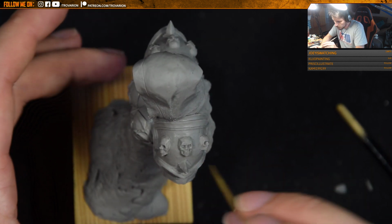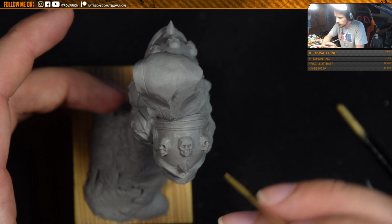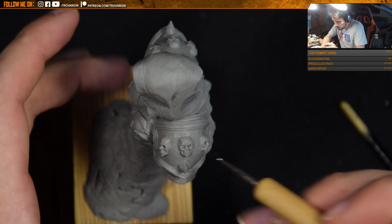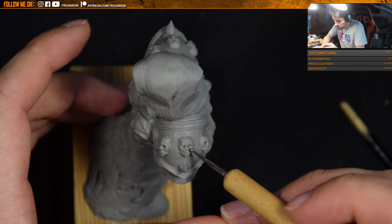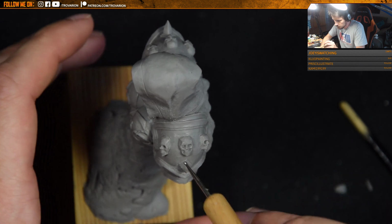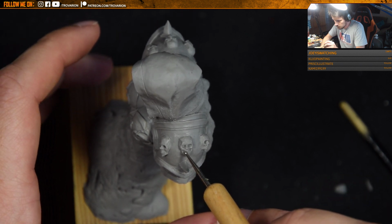I think I should go back to having a bit more over the shoulder view when I'm sculpting, as top view might be not the optimal.